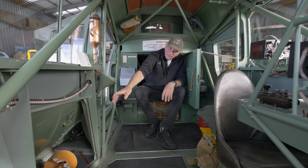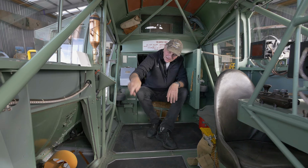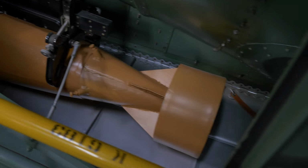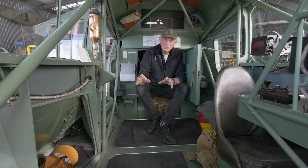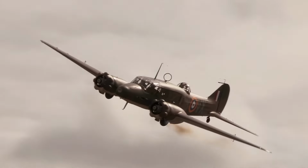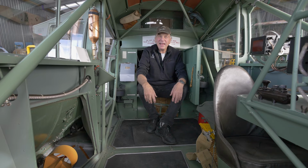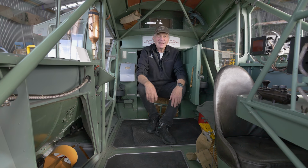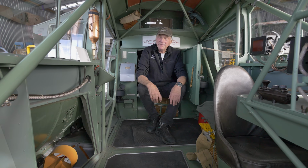We've got the access panel off one of the bomb bays open here, so you can actually see into where the 100-pound anti-submarine bombs are stored. They're quite a novel setup in that the bomb doors were just spring-loaded. The bomb would release, and the weight of it would hit the doors, spring them open, the bomb would fall away, and the doors just spring back really quickly. And saves a lot of complications with having hydraulic jacks and things to open them, as you'd need on any bigger aircraft.